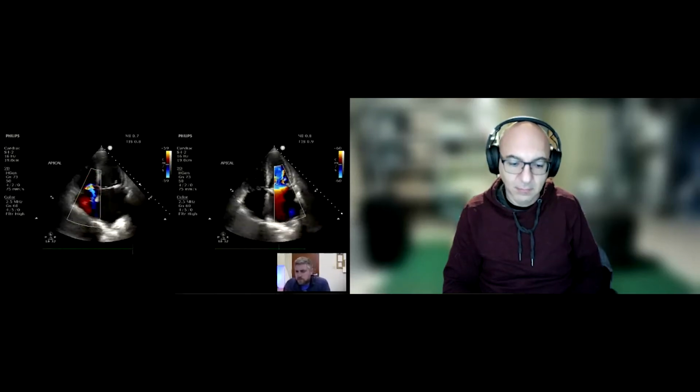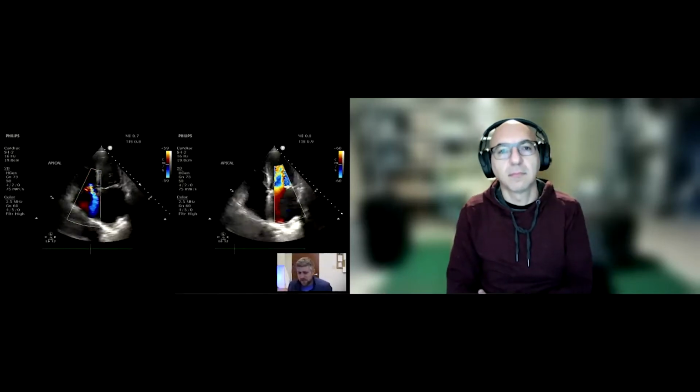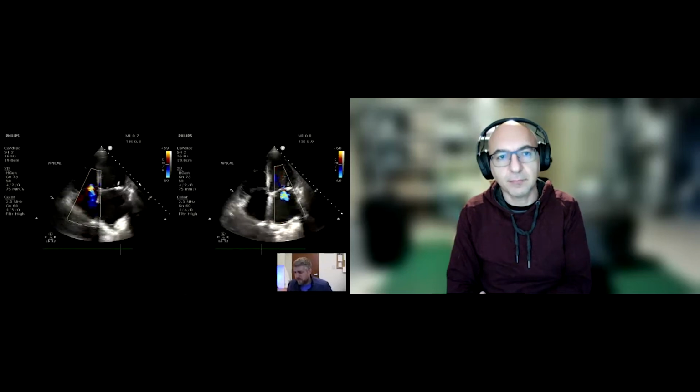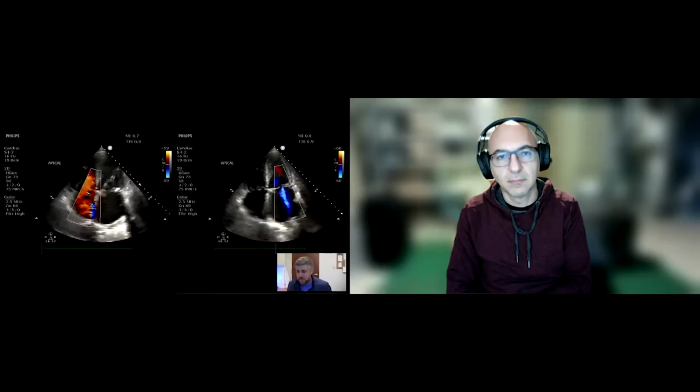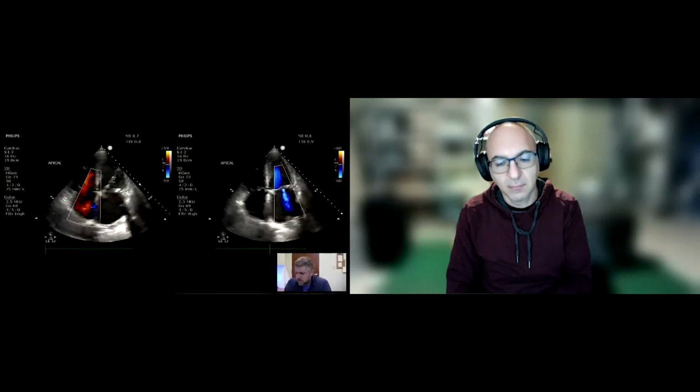Sure. So what I roughly use, the literature I've seen basically breaks the IVC into three categories: RAP of 5, RAP of 10, and RAP of 15. The one that I remember is 2 centimeters and no variability with respiratory effort gives you an RAP of 15. If you are at 2 centimeters with some variability with respiratory effort, it's going to be around that 10 range. And if you're less than 2 centimeters with lots of variability with respiratory effort, it's going to be in that 5 range. The exact numbers I'd have to go look up on a table, but that's roughly what I use. Z, do you have anything different?